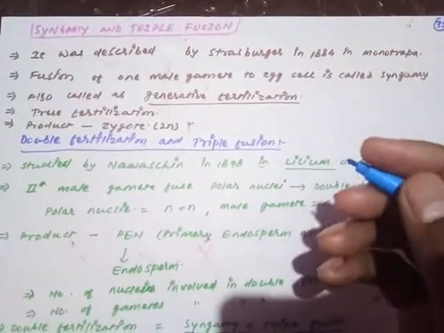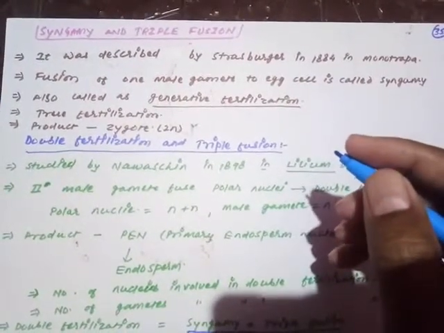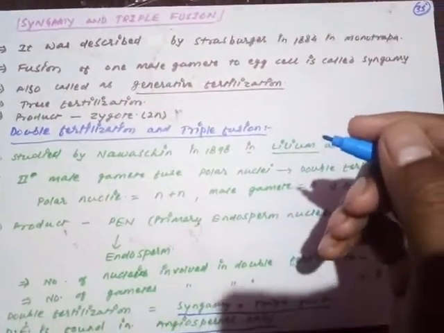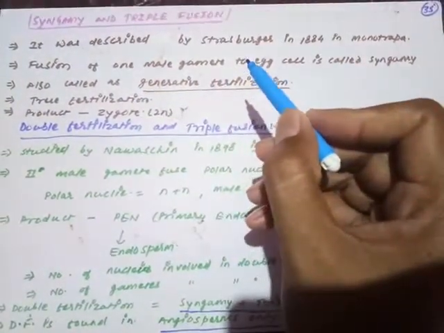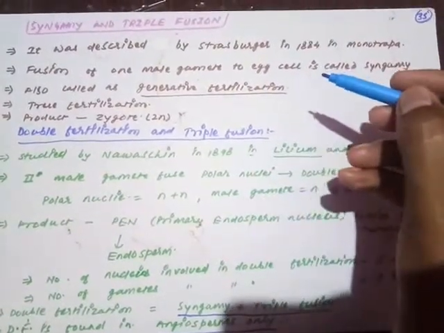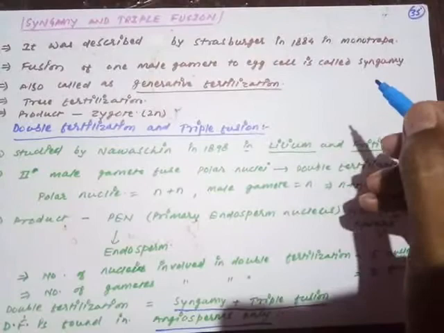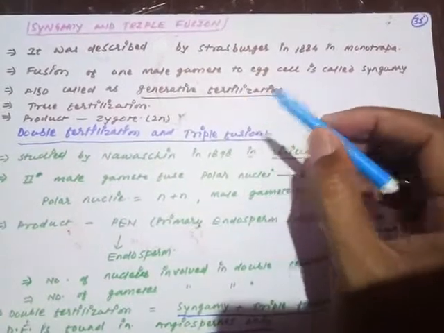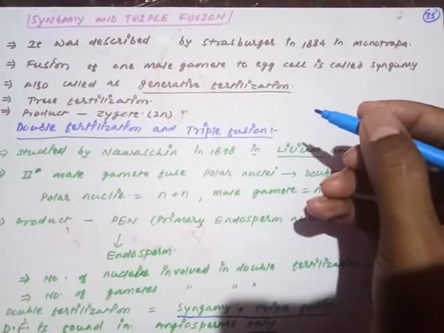Remember, at the time of development of the male gametophyte, I put a question there: why are two male gametes there in the angiospermic plant? We'll understand here why those two male gametes are there and what is the use of the second male gamete. The first male gamete, the one coming first after the tube nucleus, is used to fertilize the egg cell and produce the zygote, which is a diploid structure. This is also a true fertilization because here the zygote is formed. Whenever a diploid zygote is formed, that is called true fertilization.